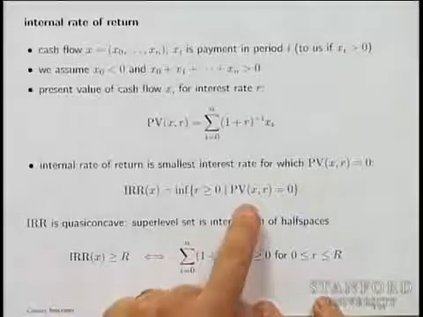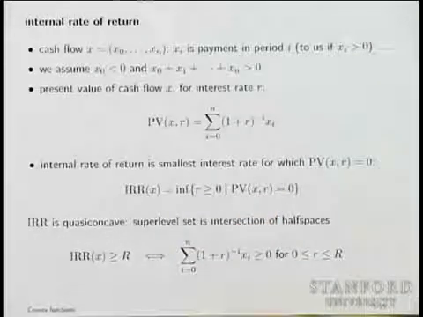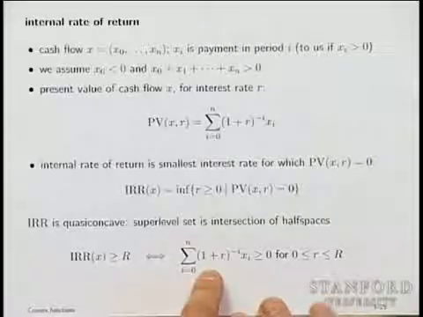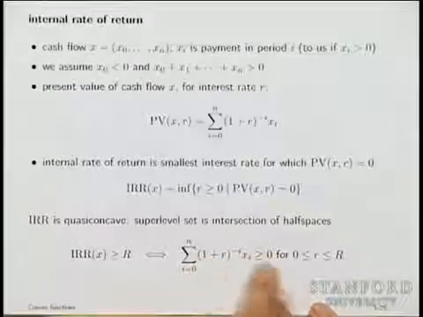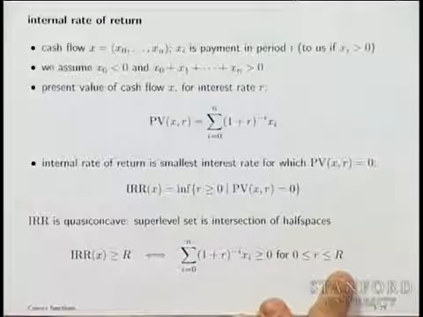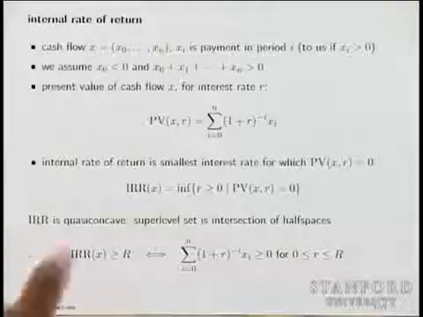To say that your internal rate of return is bigger than R means that for all interest rates up to R, your present value is actually positive. So that's an infinite set of inequalities, one for each interest rate up to capital R. I'll let you check this, but it's a quick way to see it. By the way, if you tried to do this for a sequence of 2 or 3 cash flows using the formula for the roots of a polynomial, this would not be fun.